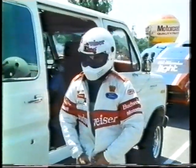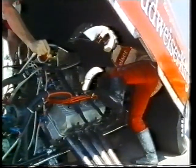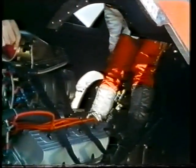Kenny is a winner, and to win at this sport, you need a special mental approach. Mentally, you have to be tough. You have to go up there with the idea that I'm going to murder that starting line, I'm going to catch the right light, and I'm going to make that other driver look so bad that I'm going to win that way. I'm going to go after that guy.